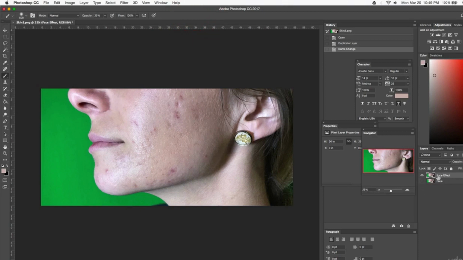And then making sure that the top layer, the effect layer, is the only one we're working on, we're going to just start drawing over the areas here. And we want to make sure that we're not going over this, but if we do, we can still clean it up. The first thing we'll do is just start to draw here. And you'll see it does a very, very subtle job. And the idea is to not go over any specific parts like the ears or the mouth or the nostril at this point. You just want to go over, let's say, the cheek area, and you want to make it as even as you can.